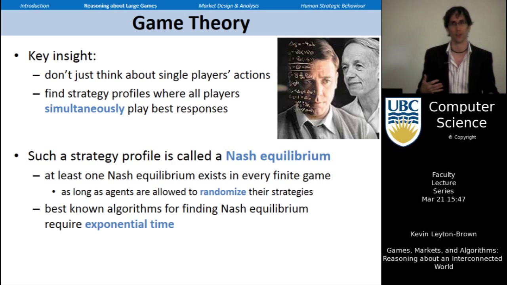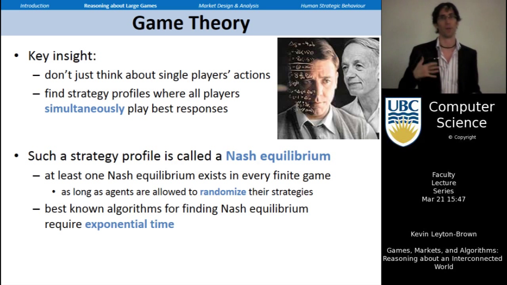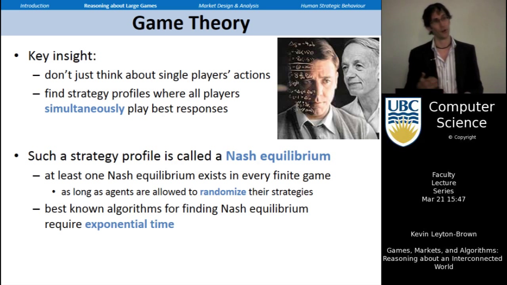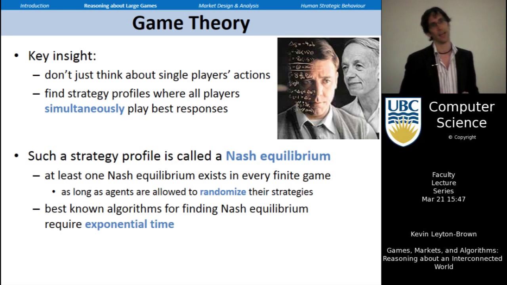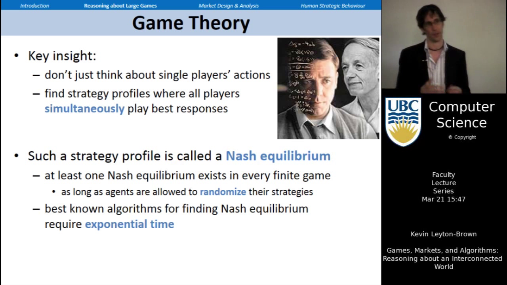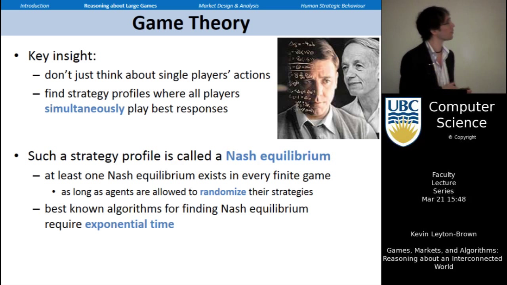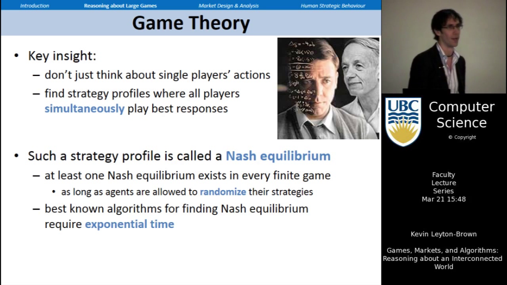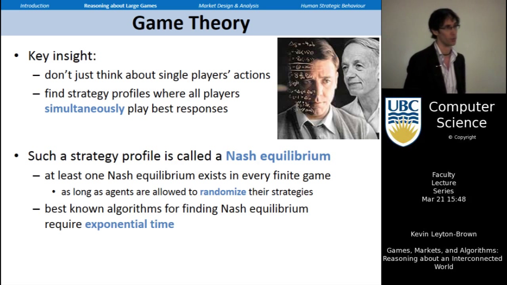So this is a computational problem of the type, here's a thing that I know exists, find me one as fast as you can. It turned out, in the end, if you're curious, that this problem is complete for a class called PPAD. It's still not known whether PPAD is as hard as NP or not, but this is believed to be a negative result. So it's believed that unless the complexity hierarchy collapses in some pretty profound ways, the exponential time may be the most that we can hope for in finding a Nash equilibrium in the worst case.